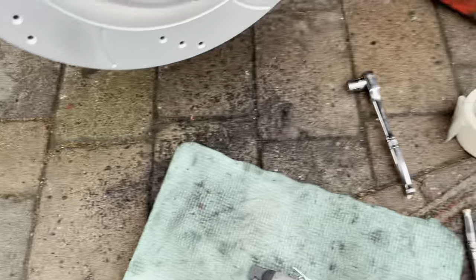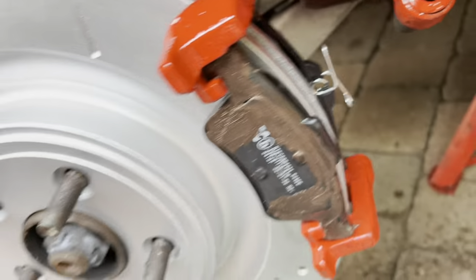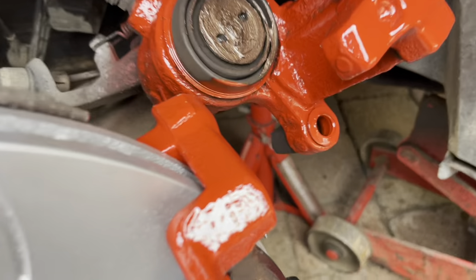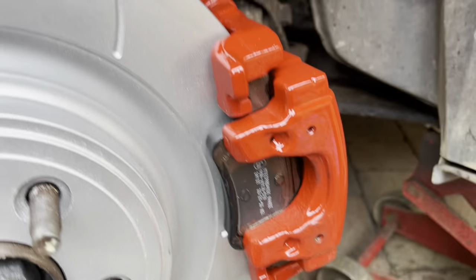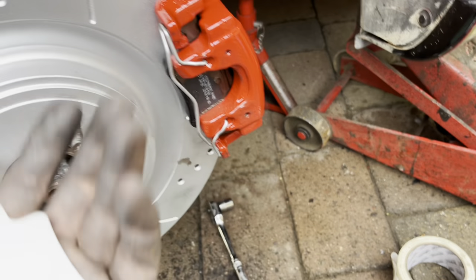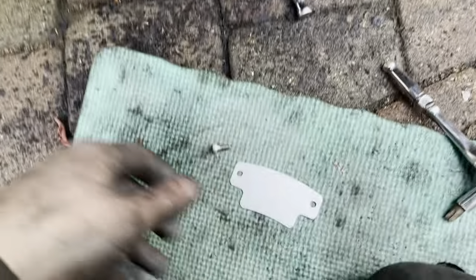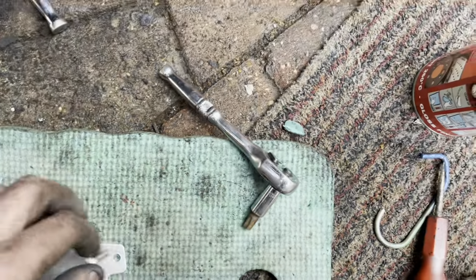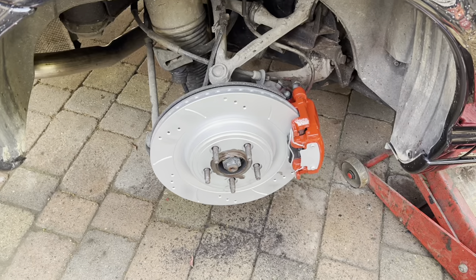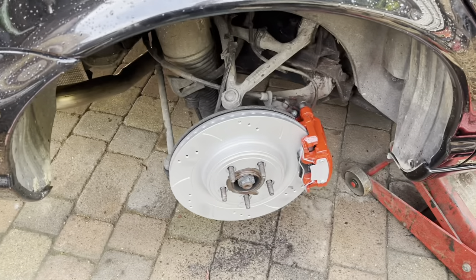Let me just get the pads in. There we go — that's nice and easy. Now I've just got to drop that onto there and put the sliders in. I've just got to clean them off, put a slight bit of copper grease on, and whack them in. And that's this side pretty much done. Let me get the caliper back on. Next thing we've got to do is put this clip in, which goes in there — you have to bend it a bit. Now we need to put this plate on, and that's going to go on there like that. Then the XJR sticker will go on there, but I'm not doing that today because I've already ruined one sticker. We're not going to do that until tomorrow — we're going to let it properly 100% set before we even touch putting the sticker on it. Now I've just got to put the wheel back on.